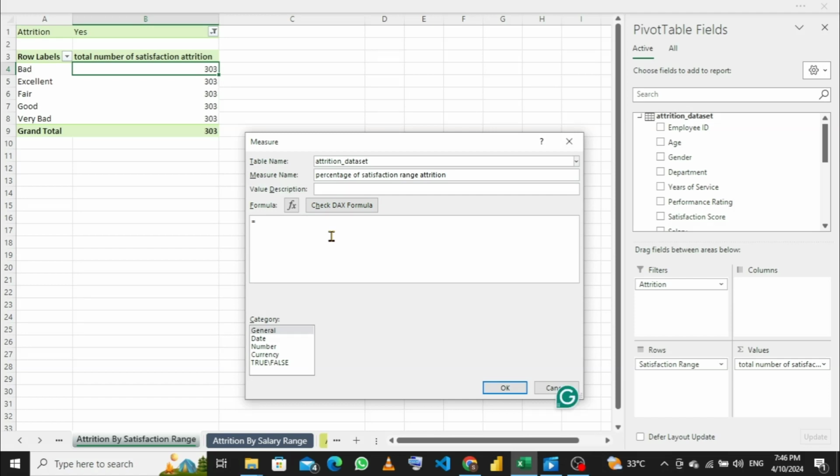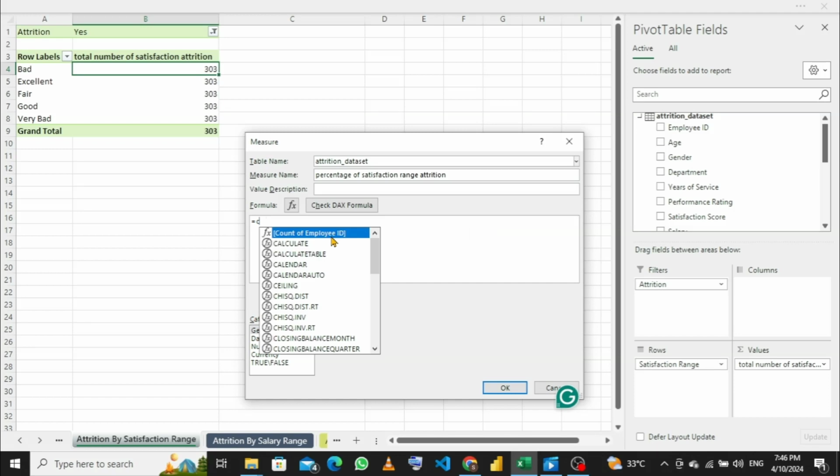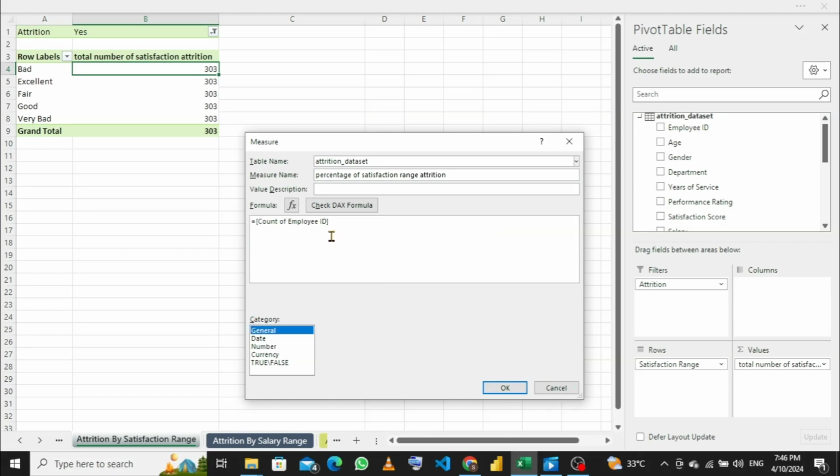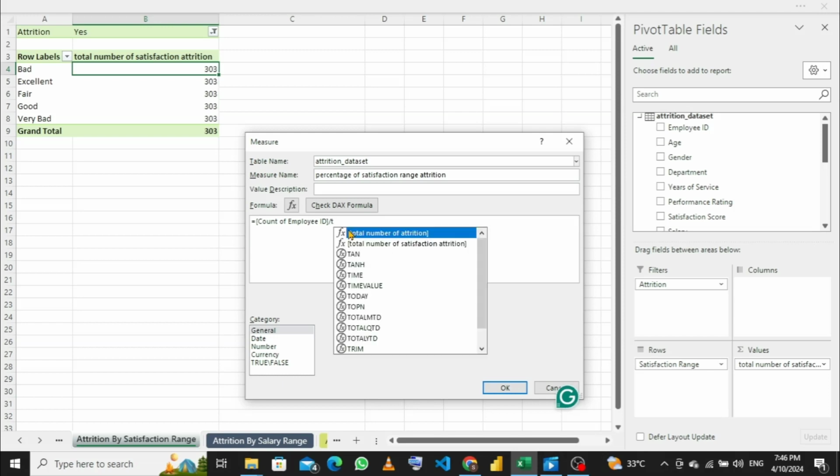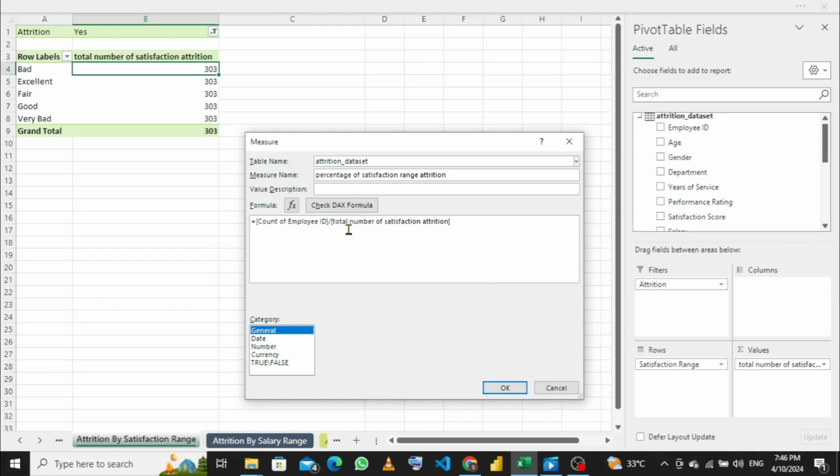So it's going to be count employee ID divided by the new total number of satisfaction rating tab.